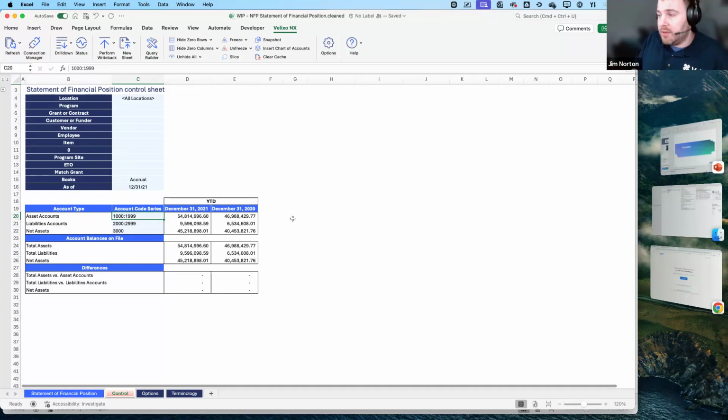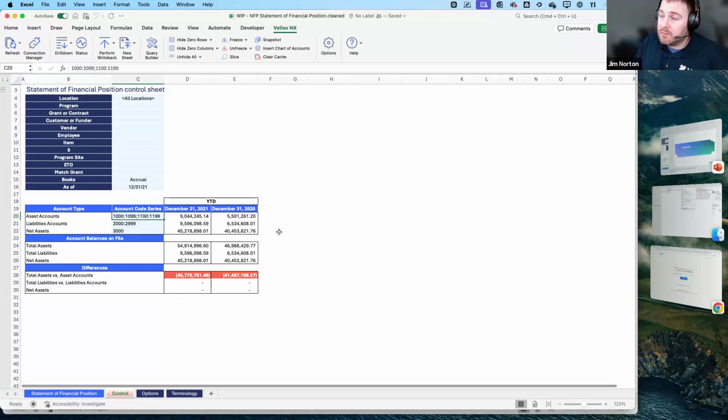I could say, my asset accounts are actually 1,000 through 1,099; 1,100 through 1,199. So the semicolon acts like a comma. And in fact, the comma is another option. I just like semicolon better, right? And you can just hit enter. Now, of course, this is not my true asset range, so I have a giant discrepancy, right? But it's another way of pulling data.